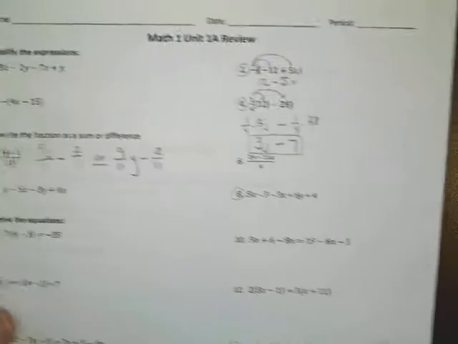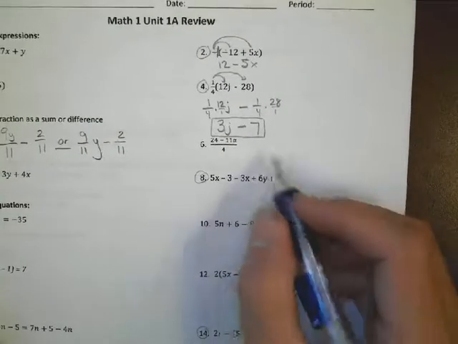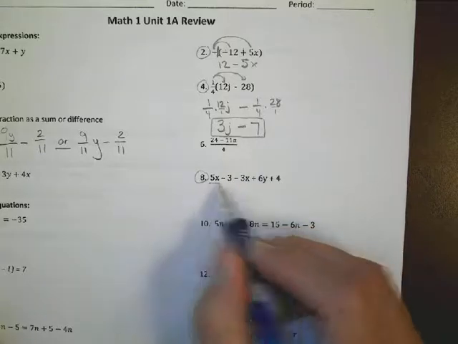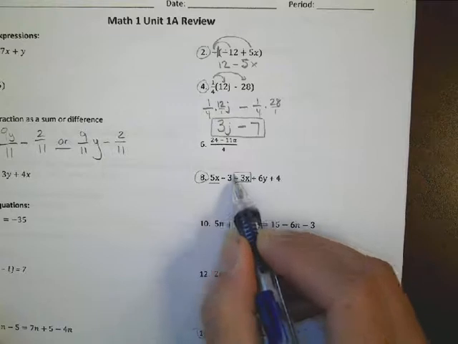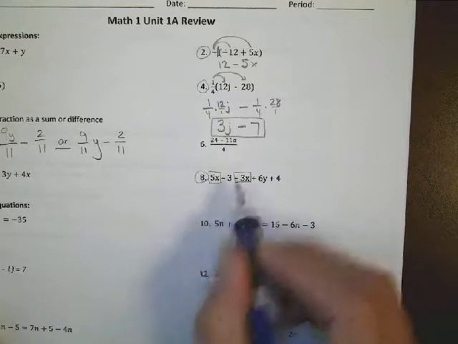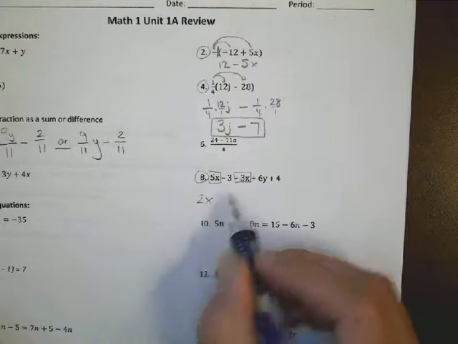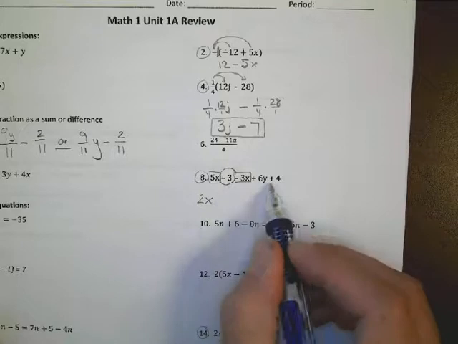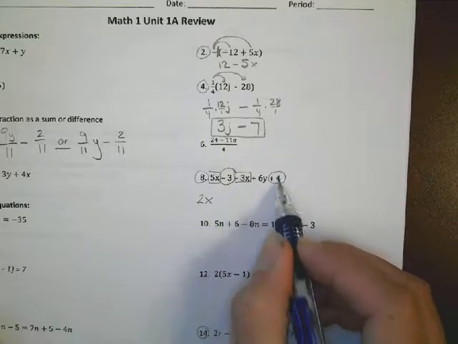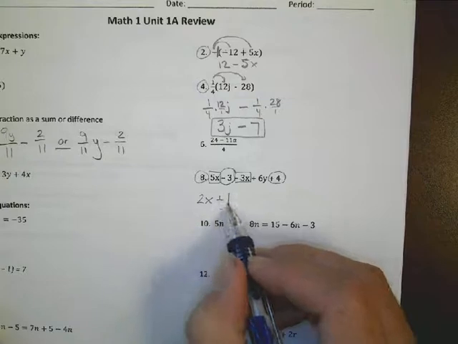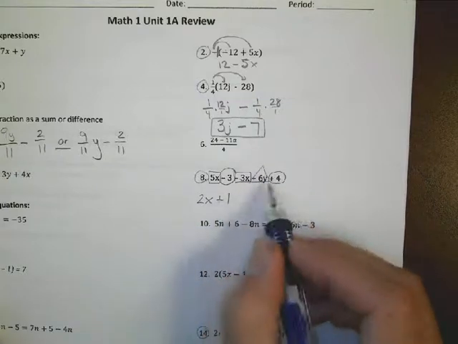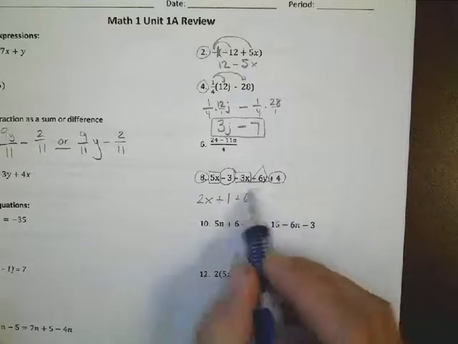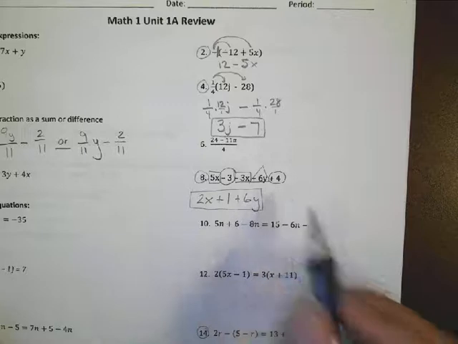Let's look at number 8. For number 8, we're going to first of all combine our like terms in order to write it as a sum or a difference. So I have 5x, and I have a minus 3x. So let's combine those to begin. So 5 minus 3 is 2x. Next I see that I have a whole number. I have a minus 3, and I also have a positive 4. 4 minus 3 is just 1. And then I have remaining here this one term, the y term by itself, which is just a plain old plus 6y. So now I've rewritten it as 2x plus 1 plus 6y.